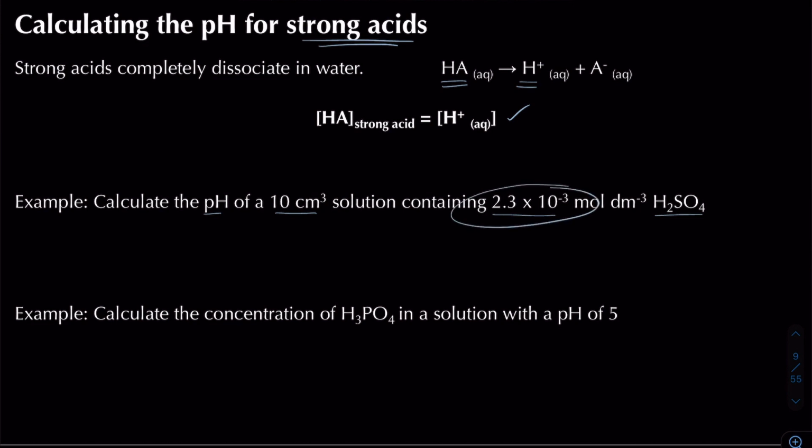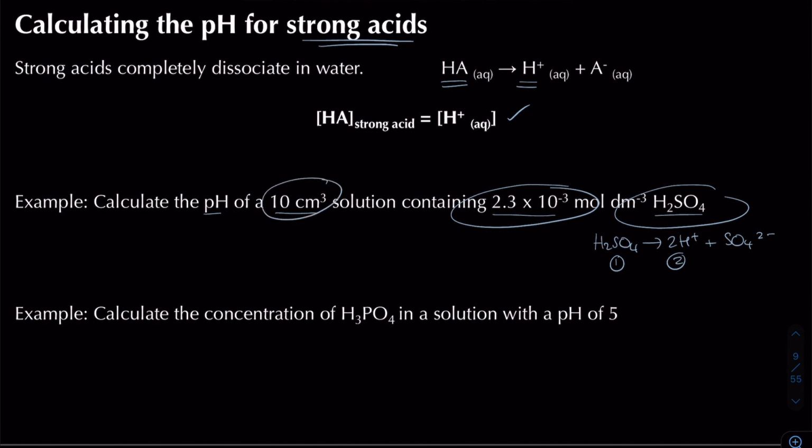We also need to bear in mind that we've got sulfuric acid, it's a dibasic acid, so in that case I know sulfuric acid itself is going to dissociate and form 2 lots of protons, and then that's also going to form sulfate ions as well, right? So in that case I can see my ratio is going to be 2 to 1. I don't need to mess about with moles over here because I'm dealing with the same volume, right?